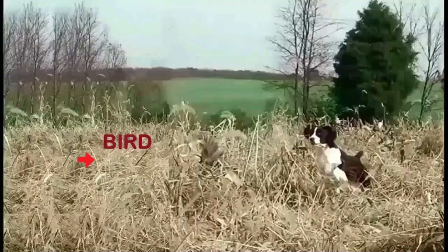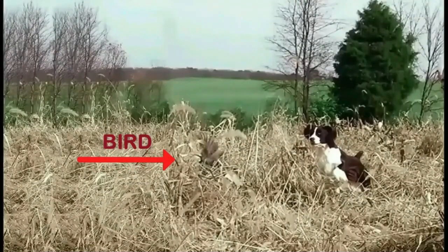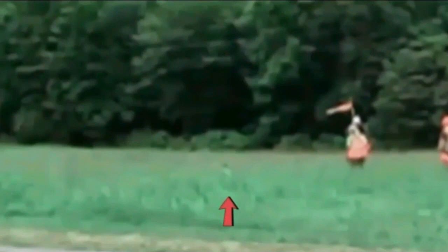Remember, Kira's already quartered the field. She found and flushed the bird. She immediately stopped to mark where the bird was going to fall. The gunner shoots. We can see the bird falling down into the middle of those two bushes. Kira sees it too.